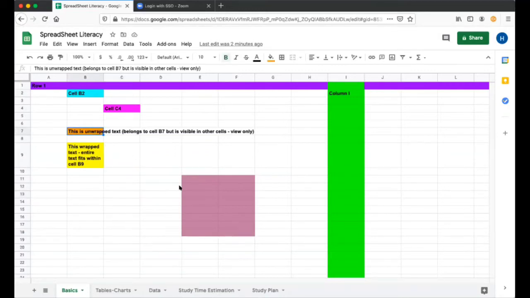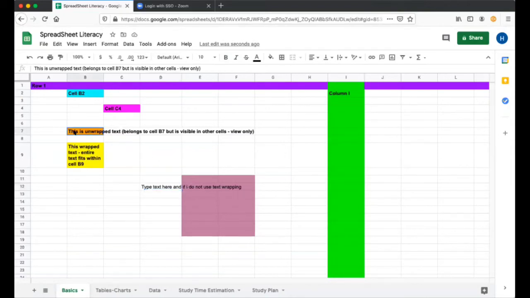The other thing is when you type text in any cell box. If you want to type text, you have to double click on the cell. Once you double click, you can type text here. And if I do not use text wrapping, the text will go from one cell to another cell. This text here belongs to this cell, but it is overflowing into other cells.